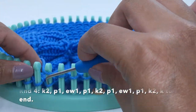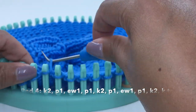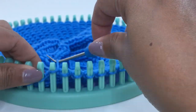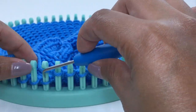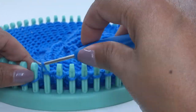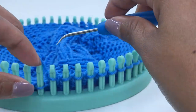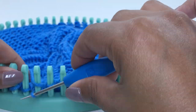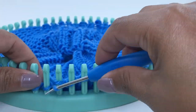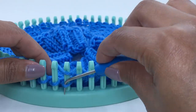For the hat, you will repeat rounds 1 through 4 until the hat has reached the desired length. For a baby hat, anywhere from 5.5 inches to 6.5 inches will work. So go ahead and repeat these 4 rounds until your hat measures at least 5.5 inches from the cast on edge, and then I will show you how to bind off.